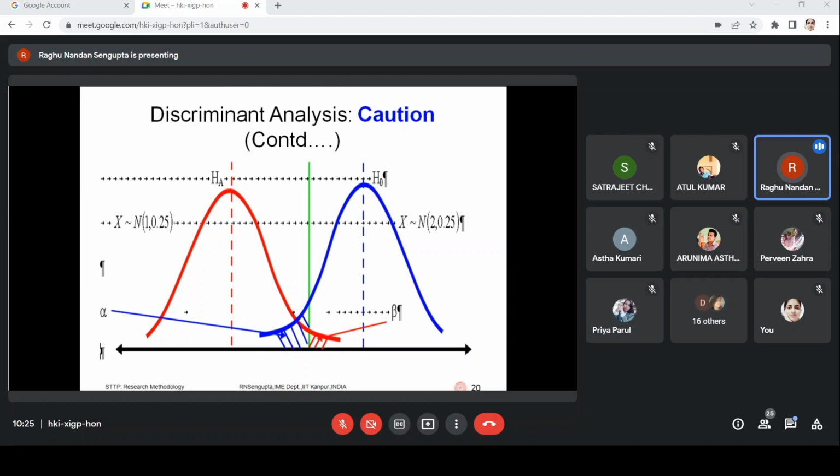To divide them into categories, consider the people who are not going to default, who will pay back the loan, and assume their distribution is normal. Here we are simply taking the normal distribution, which is a simplistic assumption, I agree, but still we are considering it normally distributed, and that's given by the blue one. Why blue? Because it is on the right, and the average score you assign to those people who will definitely return the loan would be greater than 60. So maybe it is 80 or 75, something like that. Hence the blue hashed line is on the right hand side.